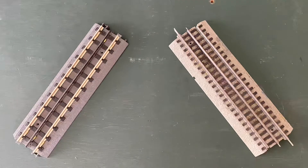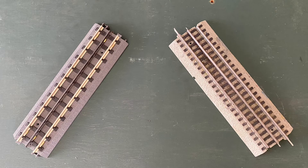Both of these track sections have their pros and cons. For Lionel, my suggestion would be to make a better roadbed system that isn't too noisy, and to find a different type of plastic so the roadbed doesn't melt once you apply power. As for MTH's Real Track system, my suggestion would be to work on those rail joiners and make sure the track sections click in perfectly without any gaps in between.